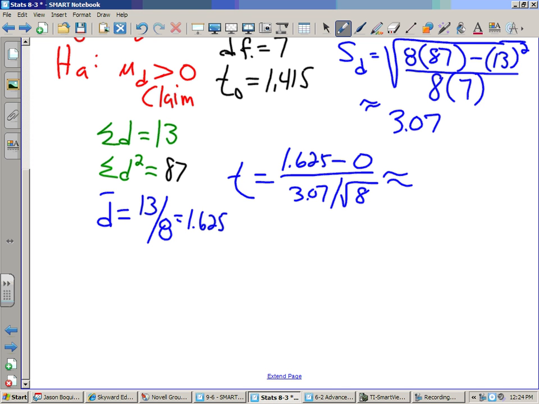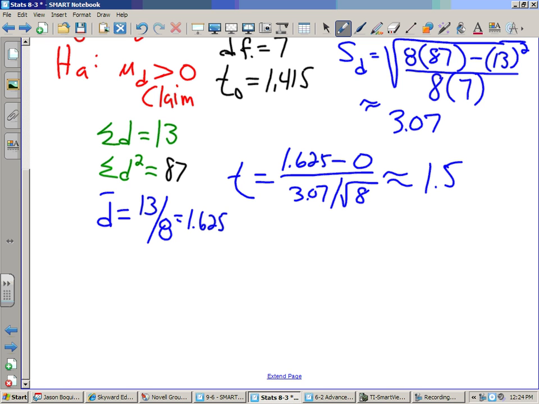It got a little closer than I thought it was going to. When I saw 3 for our standard deviation, I was a little skeptical. I thought it was going to be way out there. I got way closer to that rejection region than I thought. It's a good thing I kept going. But 1.5, so is it in your rejection region? What's your critical t-square? 1.415. So is 1.5 in the rejection region? Yeah, it is. So you can reject the null, and at a 10% level of significance, you can support the claim.